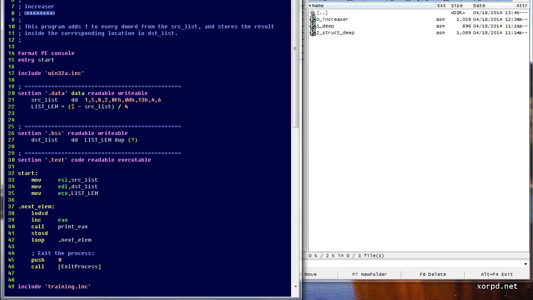Basically it means that every dword of source list is going to be stored inside dest list, but it will be first increased by 1. And at the same time, each dword which is stored inside dest list will also be printed to the console. We expect to see the following values printed to the console: 2, 6, 9, 3, and so on.